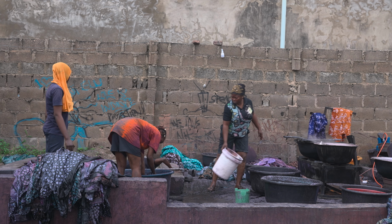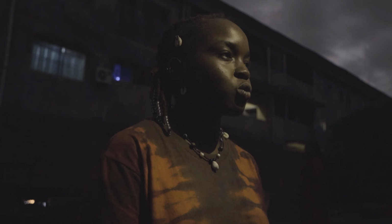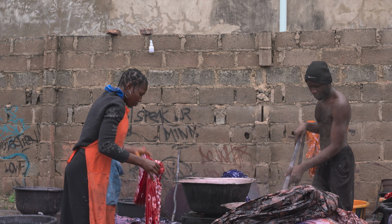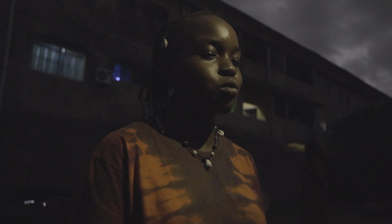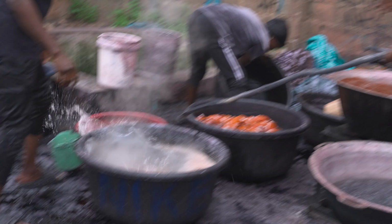So after you have removed the candle wax, your cloth is... During the dewaxing, we have two processes. The first process is the hot water, the second process is the cold water. When you use candle wax to design, the only method to remove that candle wax is by boiling your water. Hot water is the last stage to remove the candle wax. The second process is when, immediately from the heat, you drop it into the cold water.